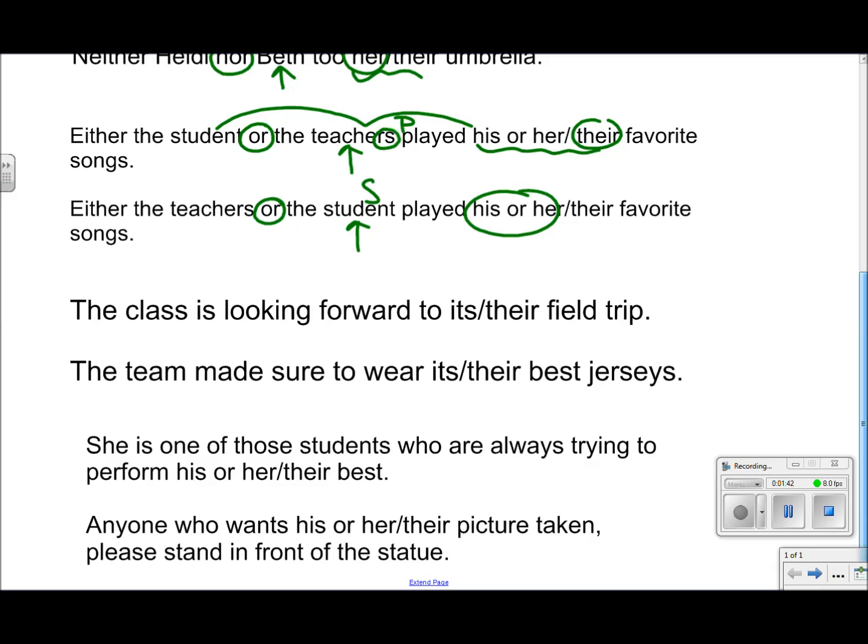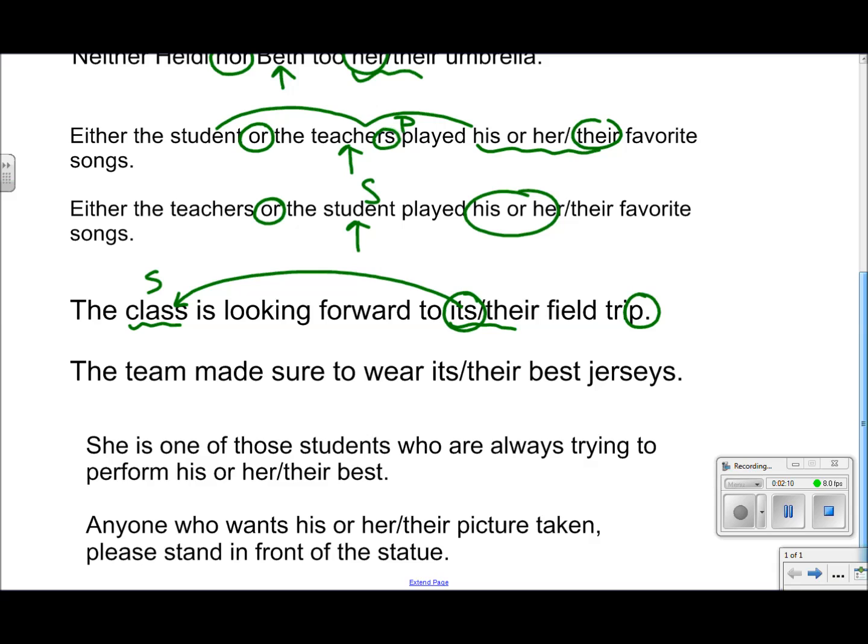For collective nouns, I need to again use sentence clues. Its or their is referring to the collective noun class. I don't know if class is singular or plural until I know if it's working all together as one group or as individual parts. The only clue that I have in this sentence is the fact that trip is singular. Since they're all going to one place at the same time, they're acting as one group, making them singular, so I choose the singular pronoun its.